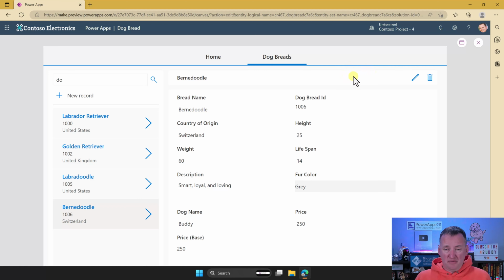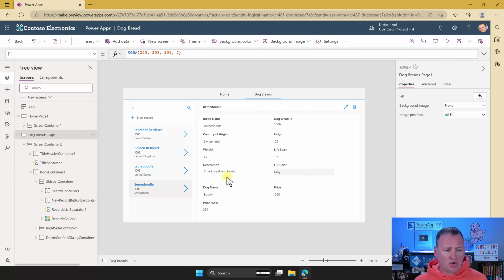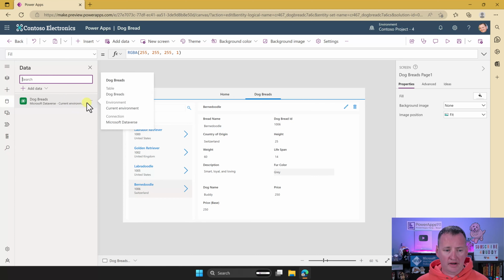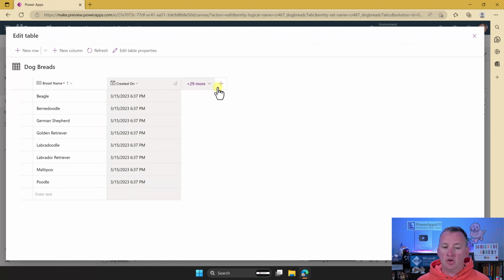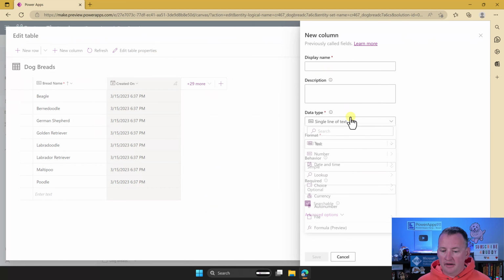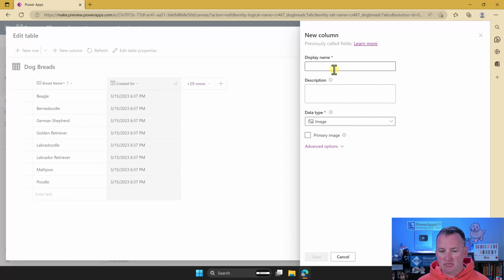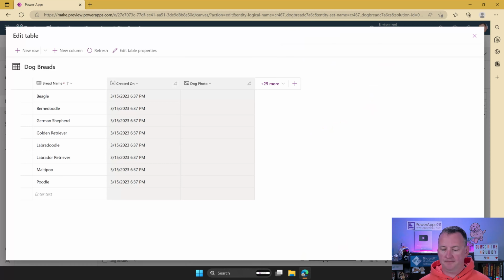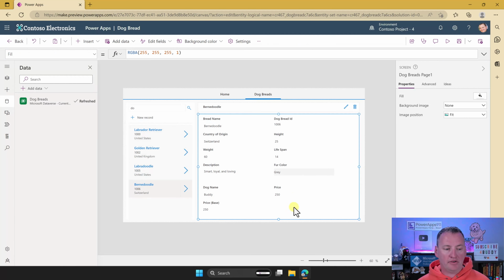We're done, right? If this was all you needed the app to do and it's up and running, you could hit publish. You could also, though, if you're thinking, whoa, Shane, I need more columns. I wanted an image column, but that wasn't one of the suggested types over there. No big deal. Over here, you could just say edit your data, click on the plus like you always have, hit the data type, file, image. Dog photo. We'll make it a primary image and we'll say save. We'll close this out. And now we can just go back over here.